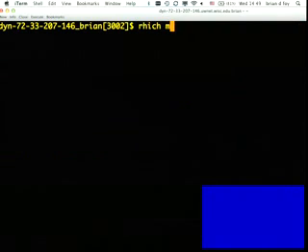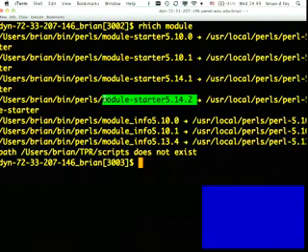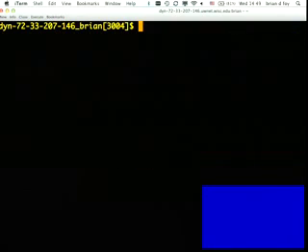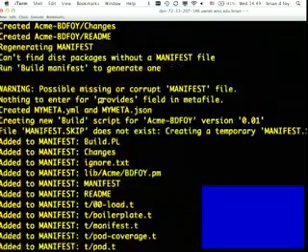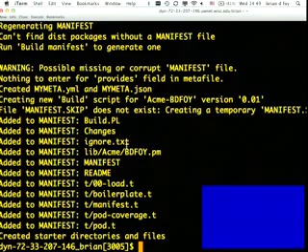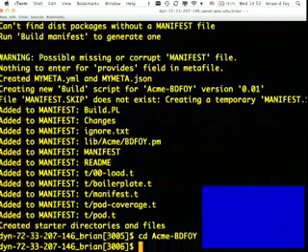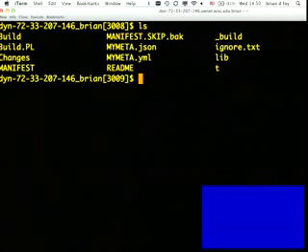So I have Module::Starter. I've got to find where I put it. Okay, there's one. Let's see if I can just say this. Module, I'm going to say Acme. Now it's just going to go off the side of the screen, deploy. Okay, so it creates this thing for me. It gave me a bunch of output. Okay, I guess that's fine. Manifest, I don't think I need to care about any of those. So I should have a directory now called Acme-Deploy. See if I can change to that. Yes, and so there is my module.